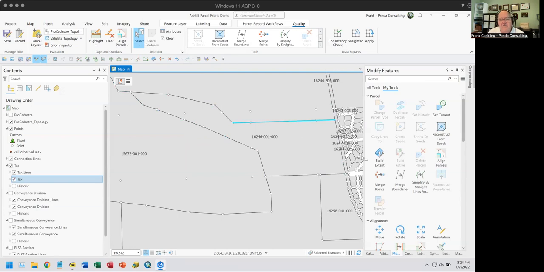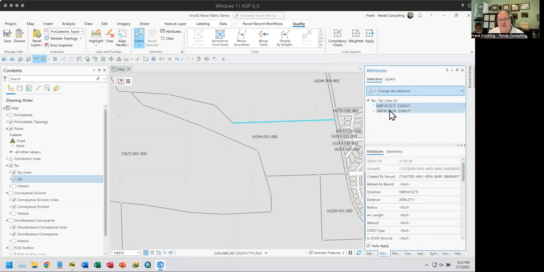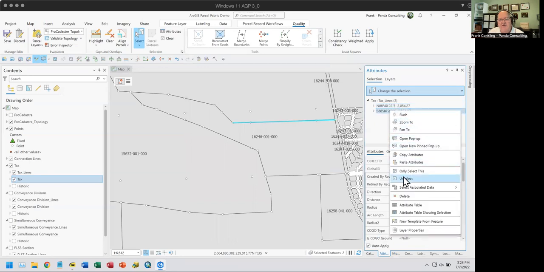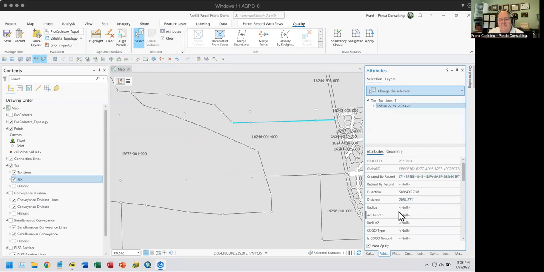And so let's go to a line, and I have a line attached here. Actually, I have a couple lines here. Let's just go and only select one line.